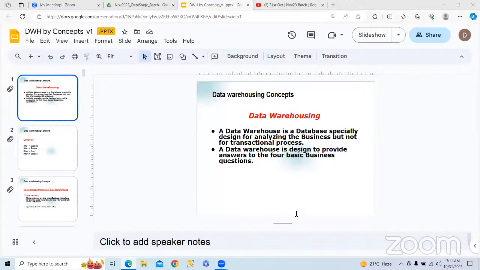So like customer dimension, supplier dimension. They have all the information like supplier ID, supplier name, the nature of business they do, registered office address, corporate office address, billing address, shipping address. All the details will be there.